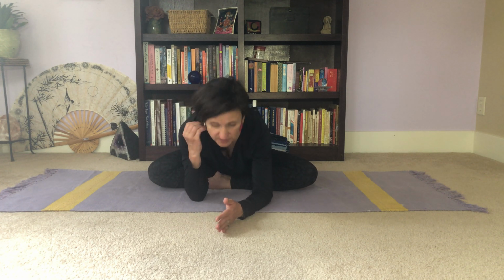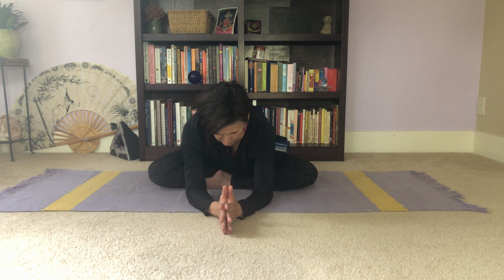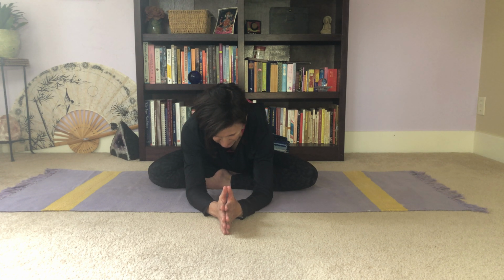Again, you can stay here in this forward fold, just getting the benefits of the stretch. If you want to get the deeper integration, adding the conscious breath. Inhale, breathe into the back of your lungs. Exhale, lengthen through the back of your heart. Inhale, opening up the back intercostals. Exhale, lengthen each of the vertebrae. A little bit of a cat pose on the in-breath and lengthening the spine on the out-breath.